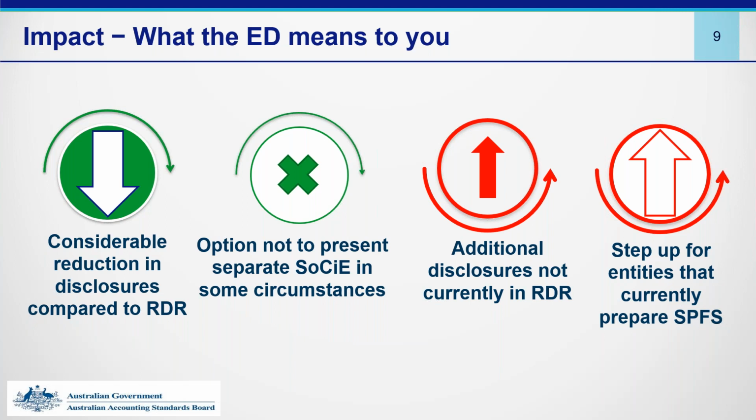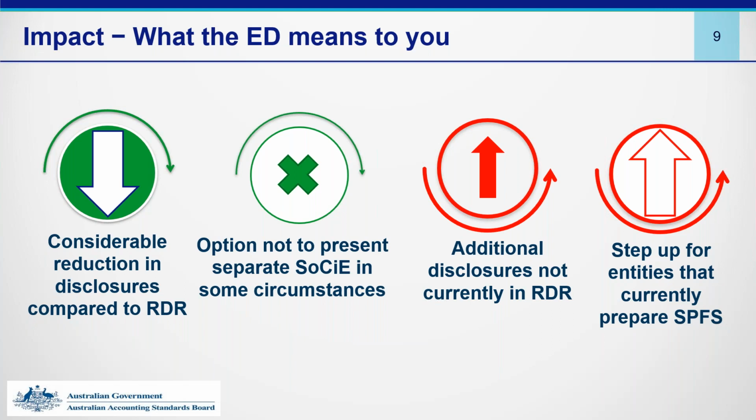And finally, if you are currently doing special purpose financial statements, it will obviously mean a step up in disclosures. That's unavoidable. Certain things like related party disclosures and tax you will have to put in. However, there's also positive news, because certain disclosures that you currently have to make, like a reconciliation of operating cash flows, a third balance sheet if you have restated information, and the net debt reconciliation that is required under AASB 107, the cash flow standard, you will no longer have to provide. So there's some good news there as well.